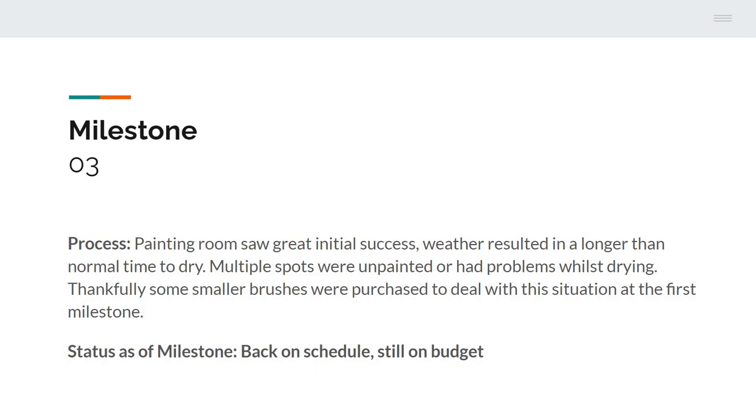After the initial run-through, multiple spots were unpainted or had some minor problems with drying in a weird way. Thankfully, the purchasing of some smaller brushes was able to deal with the situation, thanks to our foresight at the first milestone. And so, status as of milestone, we got back on schedule, and we were still on budget.